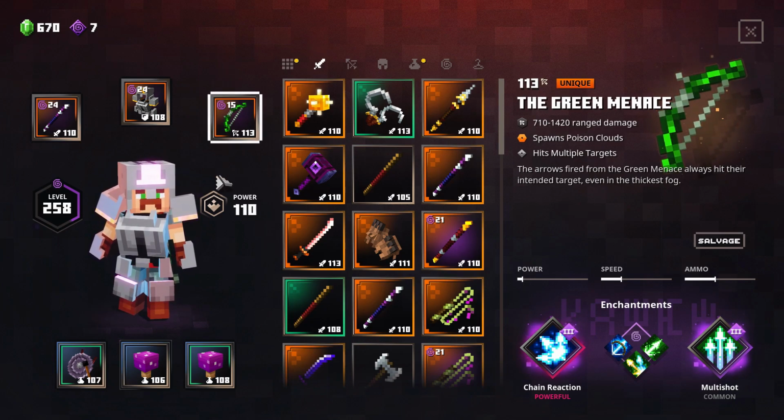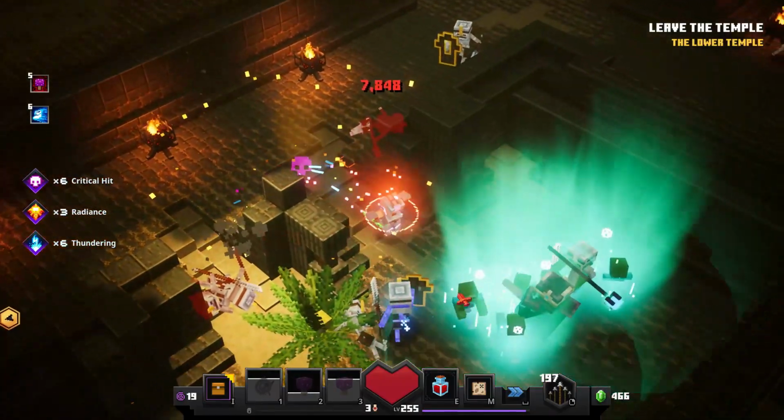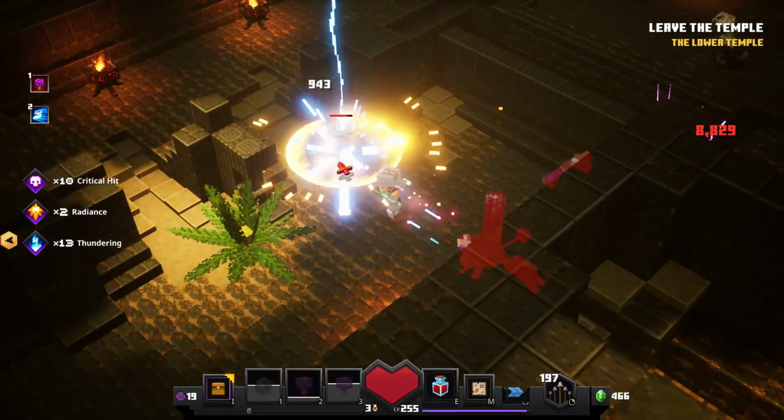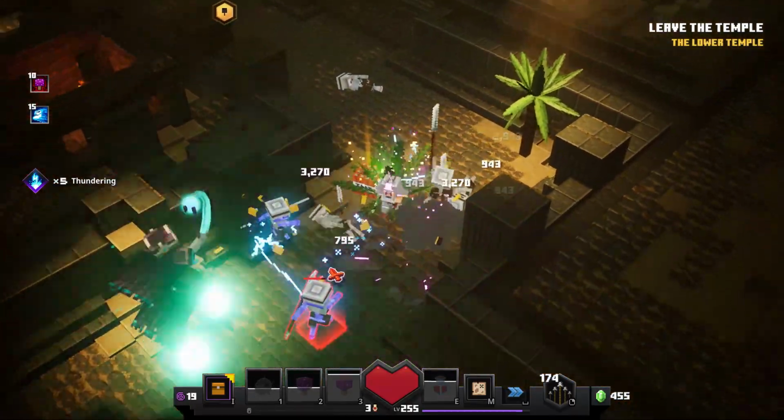So I'm going to show you gameplay now, and we're going to talk about it through the gameplay. So let's go. Alright, first of all, let me explain what's happening here. This is without the bow right now, alright? I'm going to tell you when I added the bow into the build.